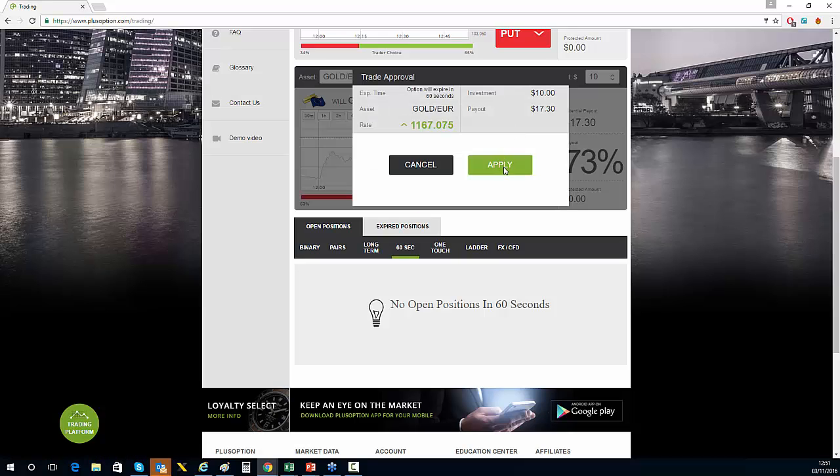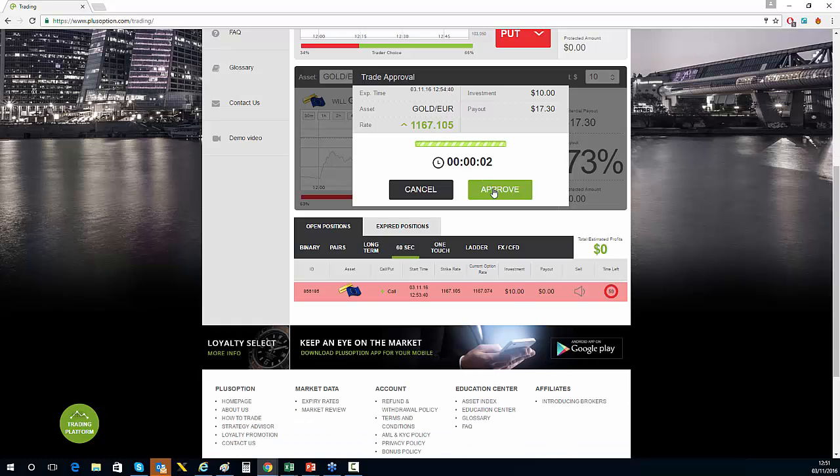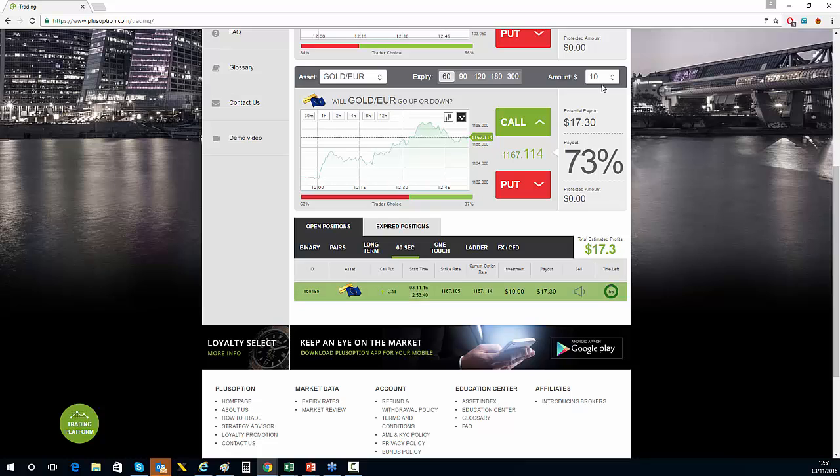I'm starting with $10. Regardless of what is the hitting point, what is the initial point, just opening the trade, a new sequence for $10 for a call position, as the dominant movement is an uptrend. You can see that we had a bit of a downtrend over here, but it did not penetrate the last peak over here, so I can refer to this asset as a dominant uptrend for a call position. And the trade is on the way. Again, we started the trade with $10, 7.3. We've got 73% on top of that investment, so it's $7.3 as profit.